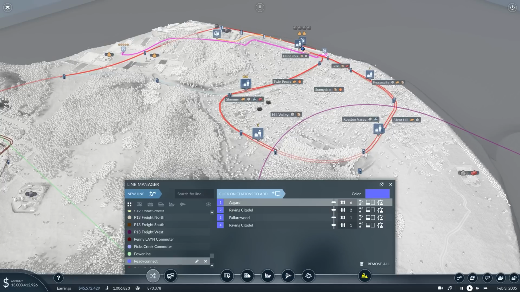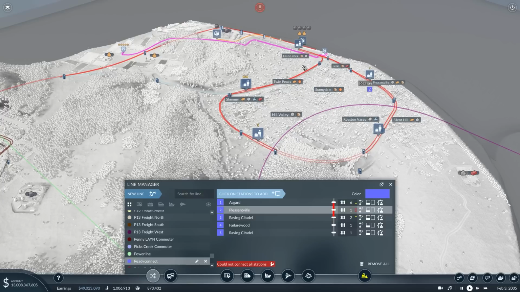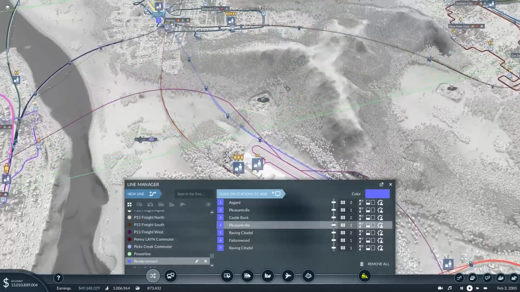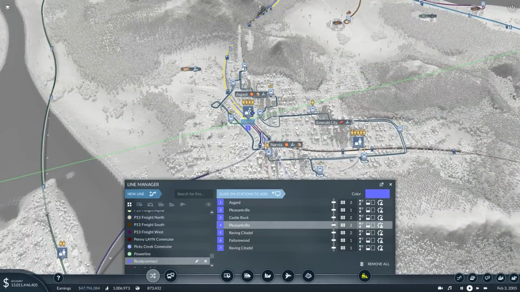Do you want to stop there or not? You're going to be held up behind stopping services anyway. Yeah, okay. I'm going to have it stop there. Pleasantville and then down to Castle Rock. Yeah, and then back to Pleasantville. Yeah, and then back to Asgard. All right, back to Asgard.